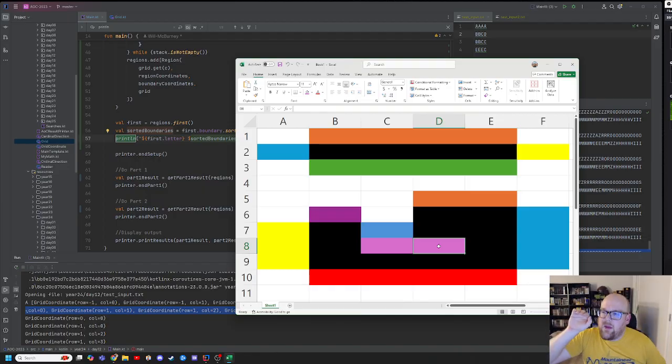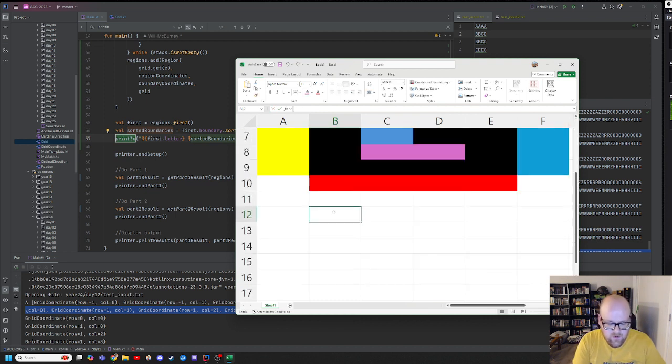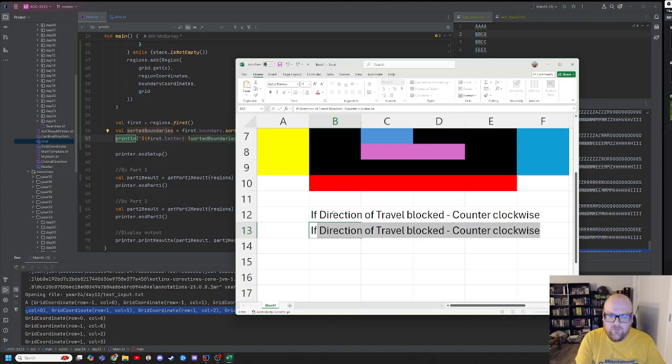Okay, I think it's if I can't travel further in the direction I'm going, I go counterclockwise. So my thought is: if direction of travel blocked, counterclockwise; if no longer touching shape, go clockwise.